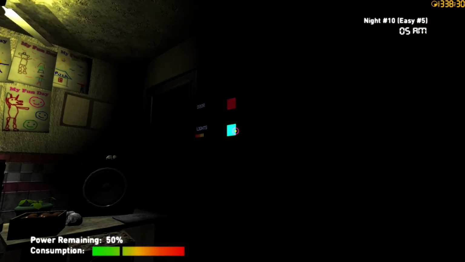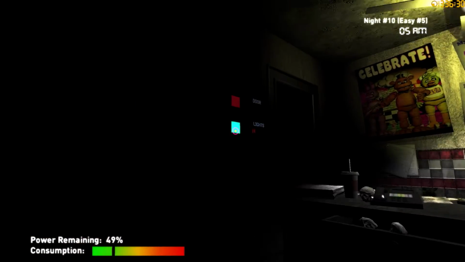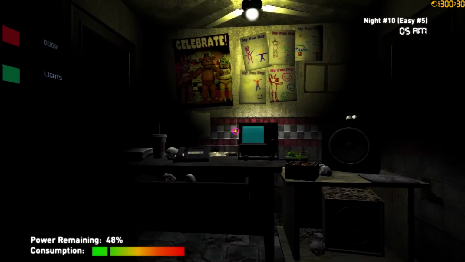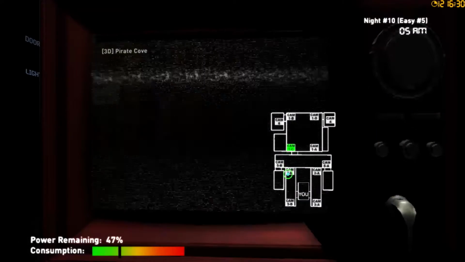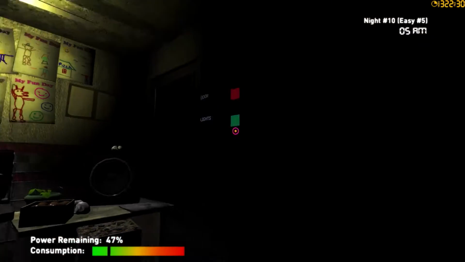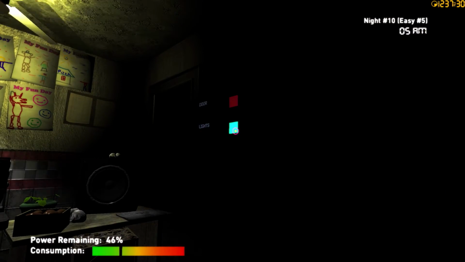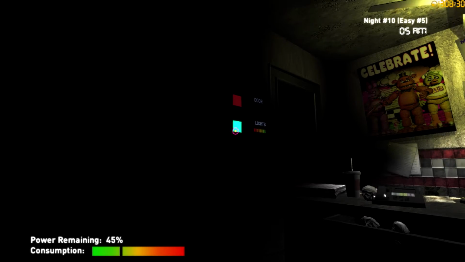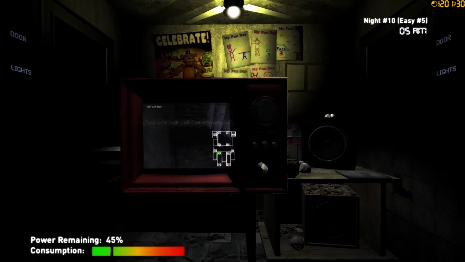Alright. Am I in trouble on this side now? Because I heard some booming. The volume is not loud enough to actually distinguish Foxy from the others right now. It's always tense, this game, even on easy. There we go.